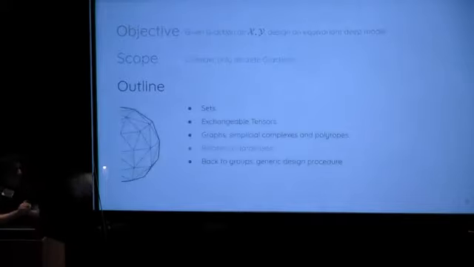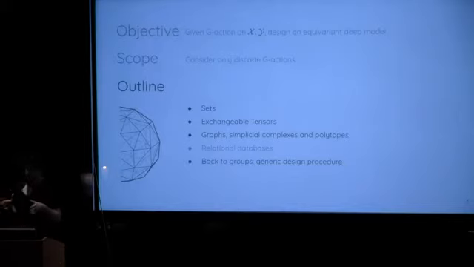All right, so what I'll do, I'll give you 3 examples first. For sets, for exchangeable tensors, and for graphs and more general geometric objects like polytopes, where we can use the symmetry of the domain to restrict the standard feed-forward neural network to be equivariant with respect to the symmetries of those domains. And then I'll give you a generic design procedure so that once you have these group actions on the input and output, you can mechanically design these feed-forward neural networks to have those properties. And you can get the guarantee that you have equivariance. And under some conditions, you get unique equivariance.